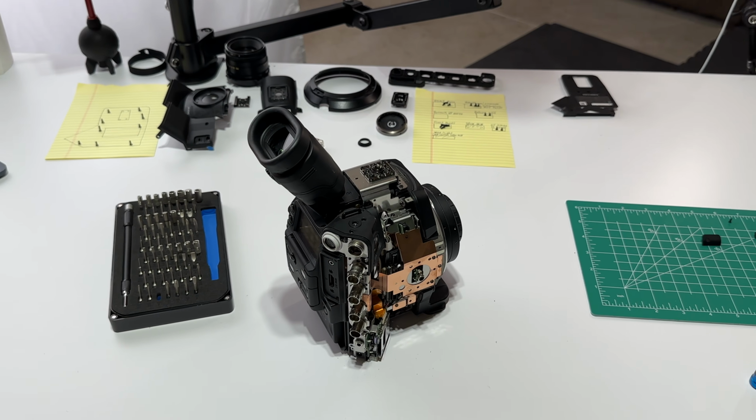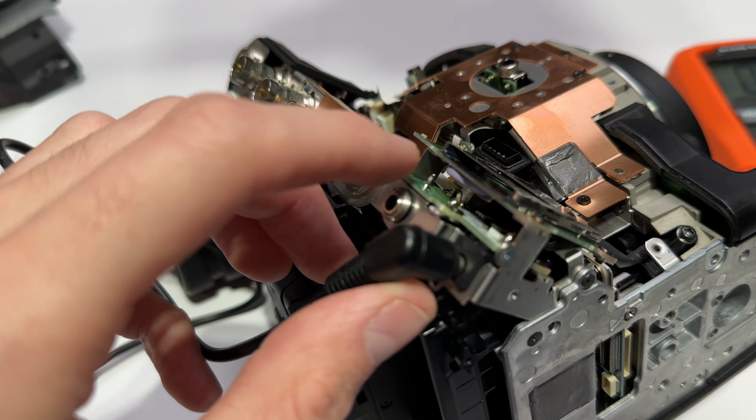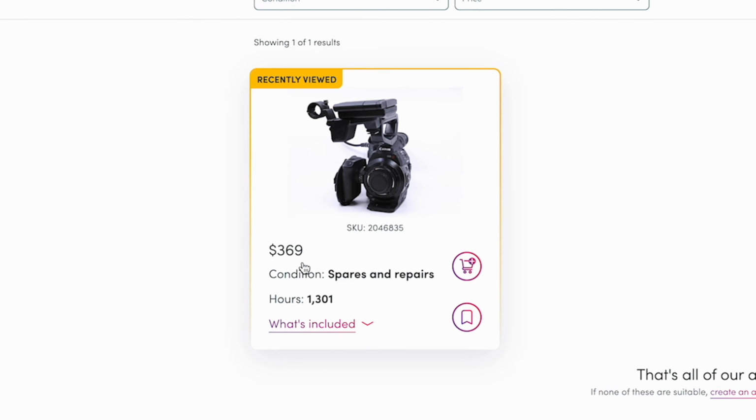I just bought this broken Canon C300 cinema camera for $369, which is a fraction of the price that this is worth in decent working condition. And so in today's video, I'm gonna tear this thing apart, try to diagnose what's wrong with it and get it fixed. So hopefully we can have ourselves a fully working Canon cinema camera for under 400 bucks.